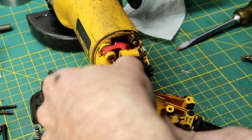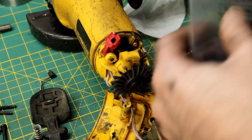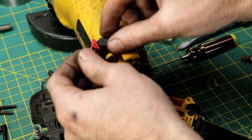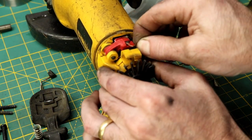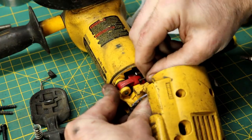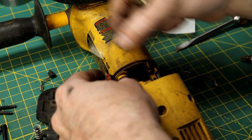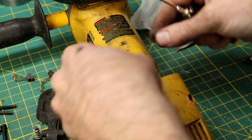Little retainer screw back in. Make sure that floats good enough. Brushes. There's that side. It's really that easy. Hopefully this thing works after this. Should. I think that was pretty obvious a problem. This brush holder could have used a replacement too. Put any more money in this thing.